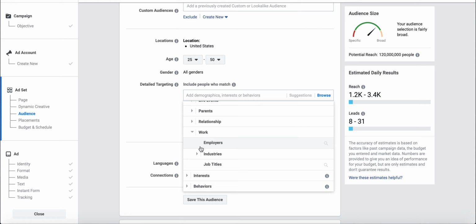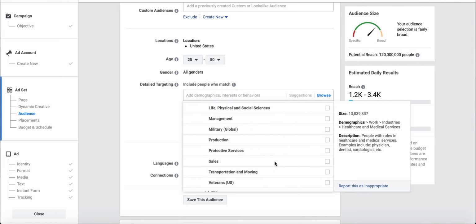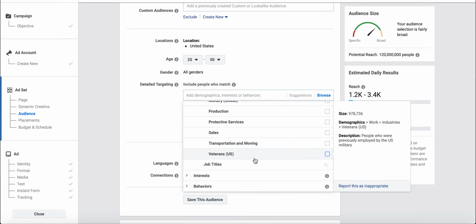So now we can even say, okay, not only do we want to, like if we go back to our doctor example, 25 to 50-year-olds, and we had a doctor who's at Duke who earns top 10% income, now we can even say where they're employed at. So let's say they're at like Mayo Clinic or whatever it is that they want to be at, that you target specifically to them because you want an in with Mayo Clinic or whoever you want. You can search that right there. You can go industries. You can advertise people based off industries, whatever you want. Choose one. Production. Okay, great. Veterans, if you have programs for veterans, you got it there.